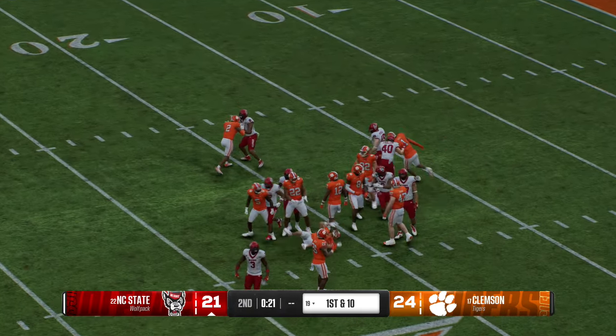Looking to pass. It's McCall. Finds his man. And he'll be marked down right there, still short of the first down. We've got this third down play to open the quarter.